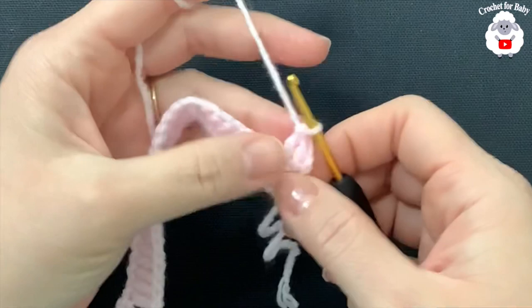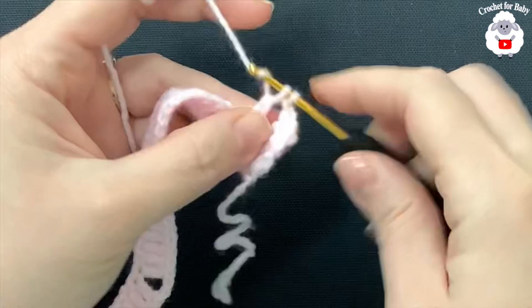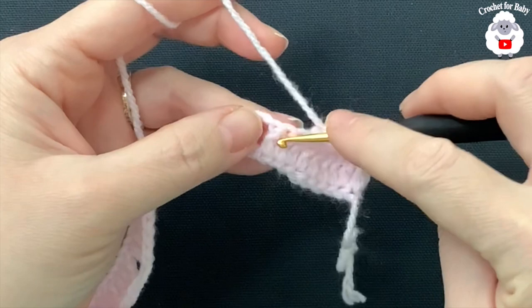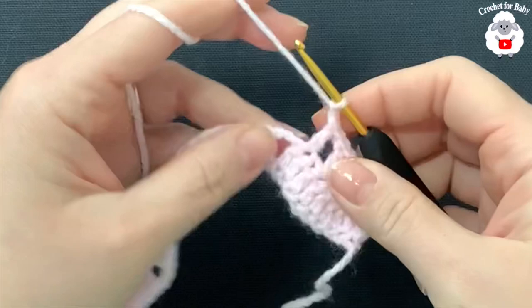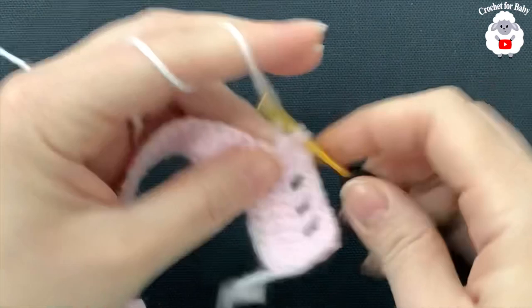Chain one, skip one double crochet, and into the next one, in this case it's the fourth, make a double crochet. Chain one, skip one double crochet, and into the next, double crochet, chain one, skip one double crochet, and into the next, a double crochet, chain one, skip this last double crochet for the front panel, and inside the chain two space, make 2 double crochets, 2 chains, 2 double crochets.